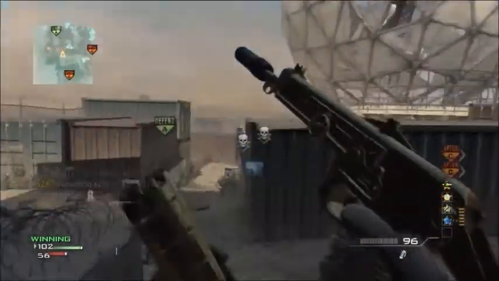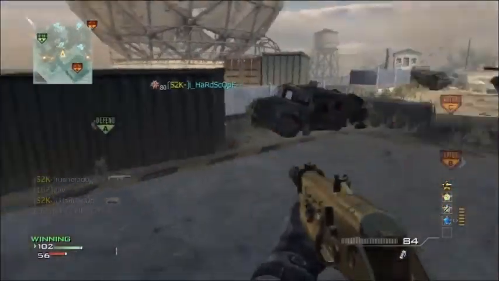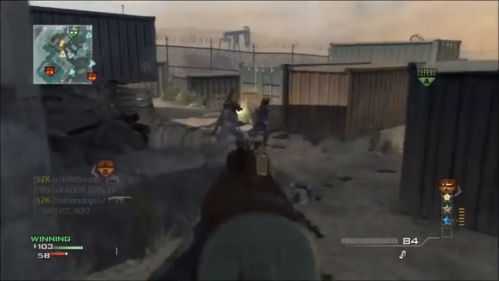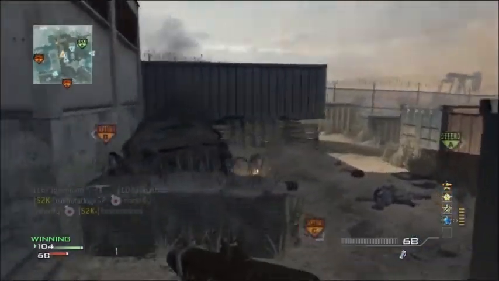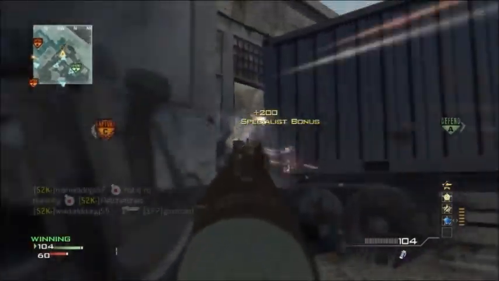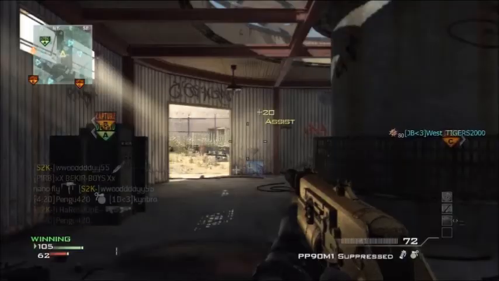This is at 325 points. Now after this, I'll explain what the score streaks are. You have the UAV at 375, the Hunter Killer, which is this little drone that you throw out. I think I mentioned this in my other video, which will essentially just give you a free kill. Care package, I'm pretty sure you know what that is.